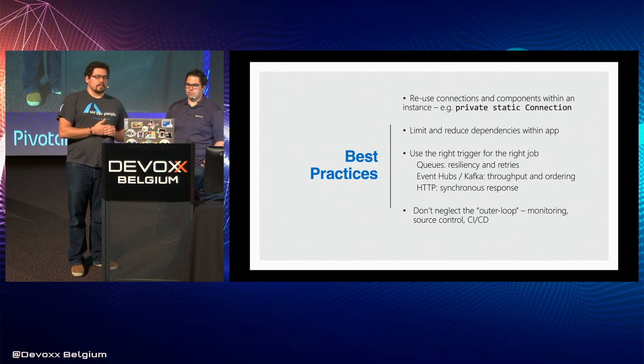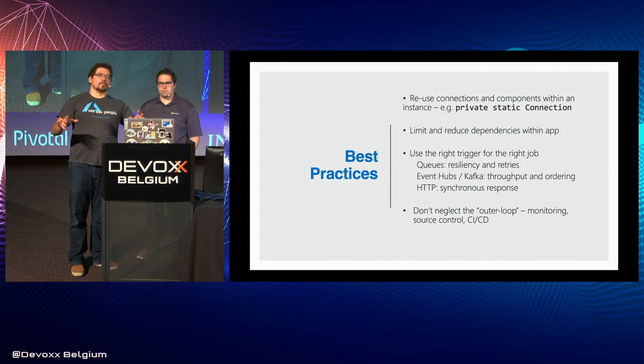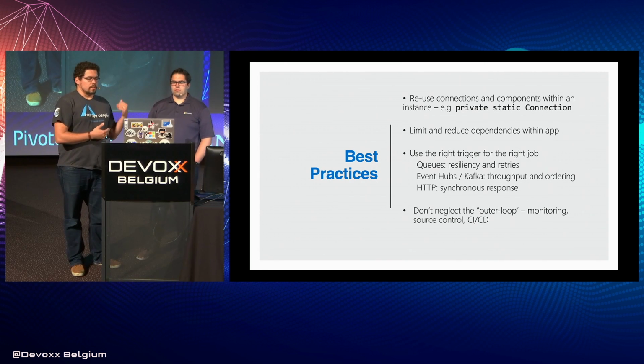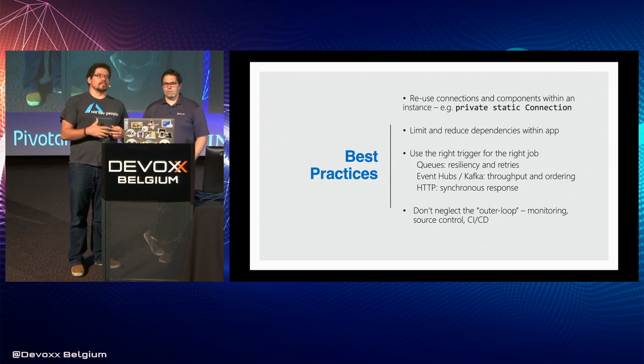And do not neglect the outer loop. Everything that you can do to make sure that you know what's going on with your serverless functions, do. And automate everything. You can automate the deployment, the CI/CD, on Azure DevOps or using Jenkins. You can automate the compilation and then deployment of your Azure Functions using Maven, and of course using the plugins available for Jenkins or Azure DevOps. And monitoring, as Jeff showed, there's a lot of monitoring that is already provided by default, but I would say you could also add monitoring SDKs within your app to provide more fine-grained data that is more business-related, perhaps, for your function.